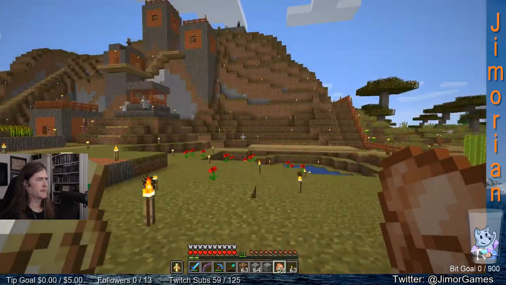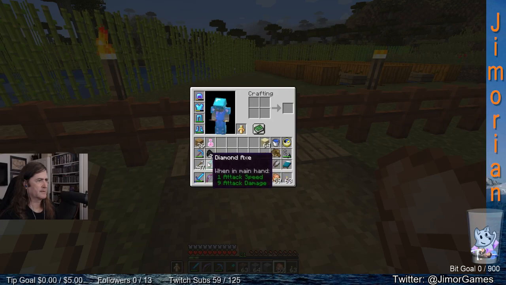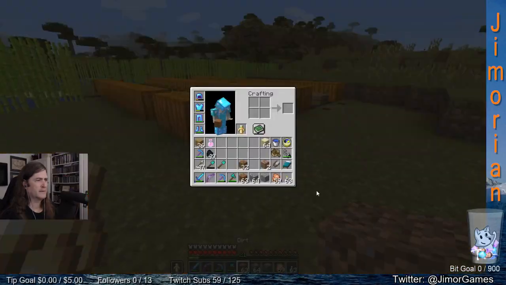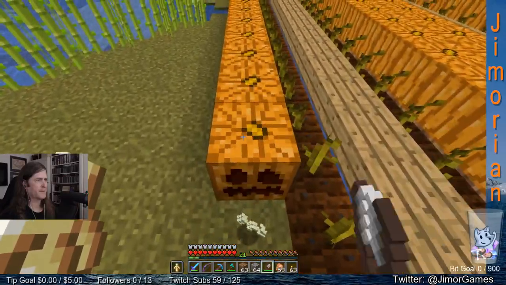Alright, we'll dig in that one cave near the bridge. Oh yeah, squirrel. Let's go and harvest as many pumpkins as we can. Start doing jack-o'-lanterns instead of torches.